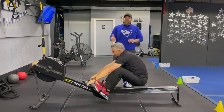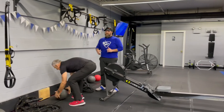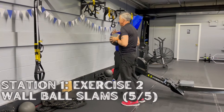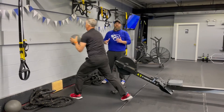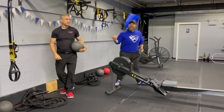You're going to do 10 of those, then you're going to come over to the wall for our wall ball slam. Grabbing one of our slam balls, you're going to step into it and try to knock that wall over. Every slam, get a nice extension through those arms. You can alternate those feet as well, stepping forward with the other foot each time. Deep breath in, push that air out.